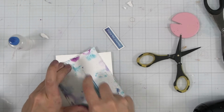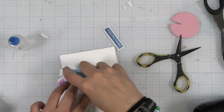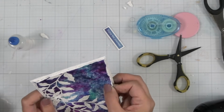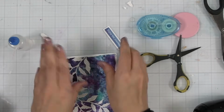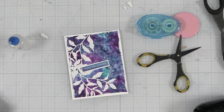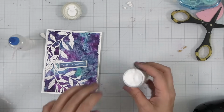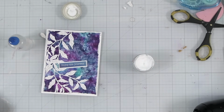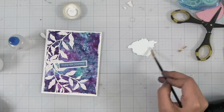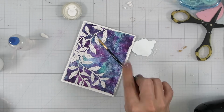All right, I'm just going to use a little tape runner for this. Nothing crazy. It's simple. And then before I add my sentiment, you know I got to go in with some white splatters. And my new favorite for white splatters is actually this Dr. P.H. Martin's Bleed Proof. A follower had sent this to me and I absolutely love it. I'm going to take a little paintbrush and stick a little bit there. All right, you want to use a little bit of water to make sure that you get that splatter consistency. Mix that all together. And then we're just going to add some white splatters here.